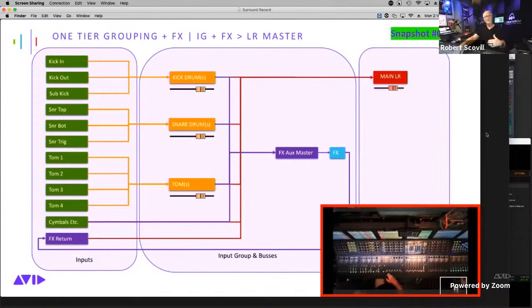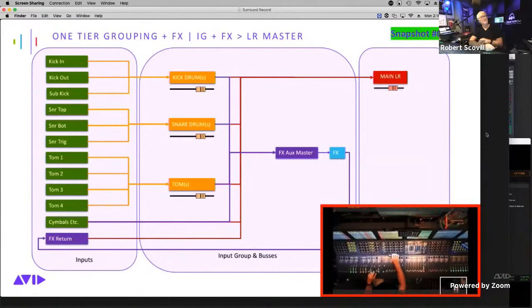It also plays well with any type of automatic delay compensation. It gets really screwy if you start sending audio from the input side and not from the input group. This is part of the reason you're going to do an input group, so that you can process it and send it somewhere as a composite.